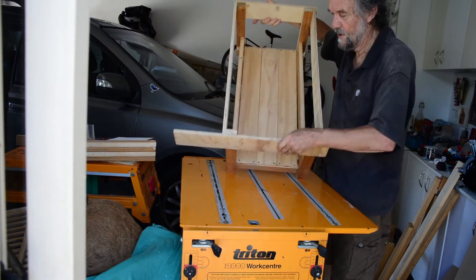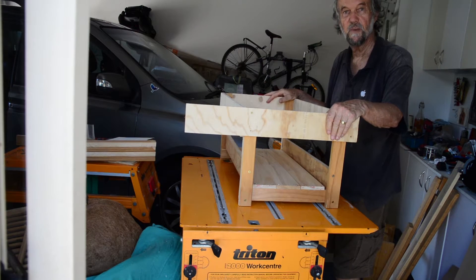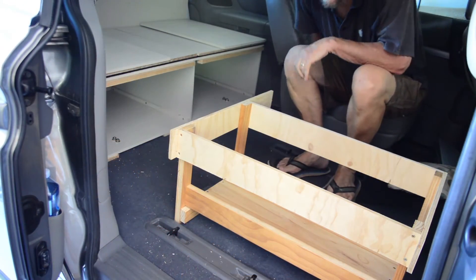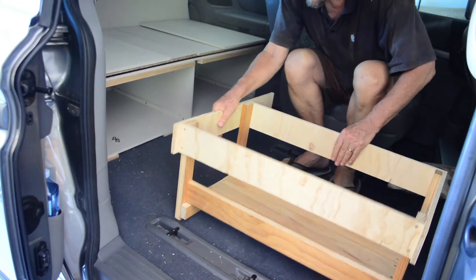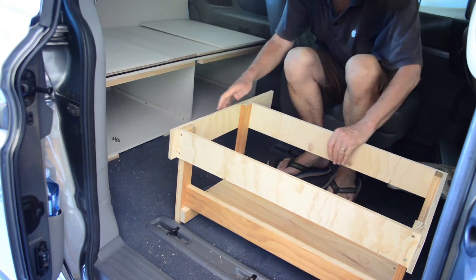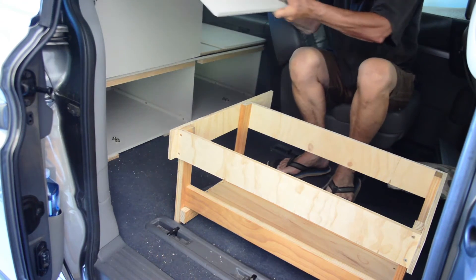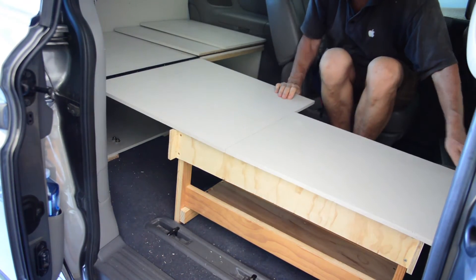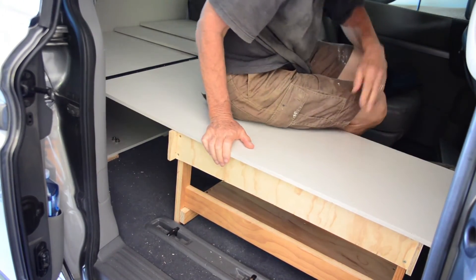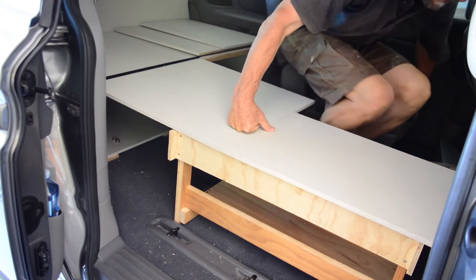This is called using up all the bits of wood that I've got left in the garage — basically a square frame at exactly the right height. Pretty sturdy. It's made up with bits and pieces and I'll show you how it goes in. So here it is in the car. Note that there's just a little gap here which allows it to go over these pieces to make sure it stays level. It's really nice and solid. Take the bed, put it up and over — solid. So there we can even without that we can sit on that and it feels really solid. So that works.